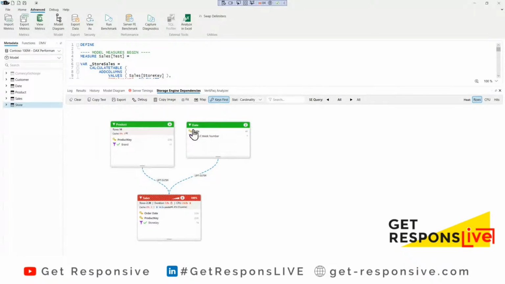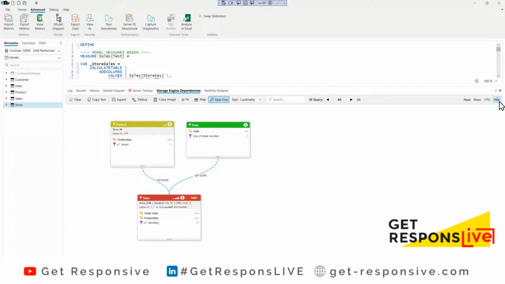The date column in here is used as a key column, and you can see the hovering and the highlighting where they connect to on either side of the relationship. Over here we are grouping by brand. Well, it's actually filtering by brand, and the other column is the relationship key. And I can see how big the relationship key is, like how much data we had to scan to make use of this. I can flick between hits and CPU to get different views on the heat map, because sometimes I'm more interested in the number of hits, the number of times a column or table turns up in a storage engine event, especially in DQ scenarios, for example.